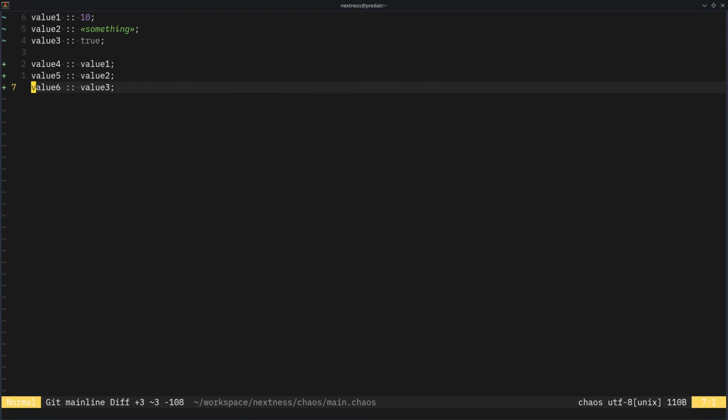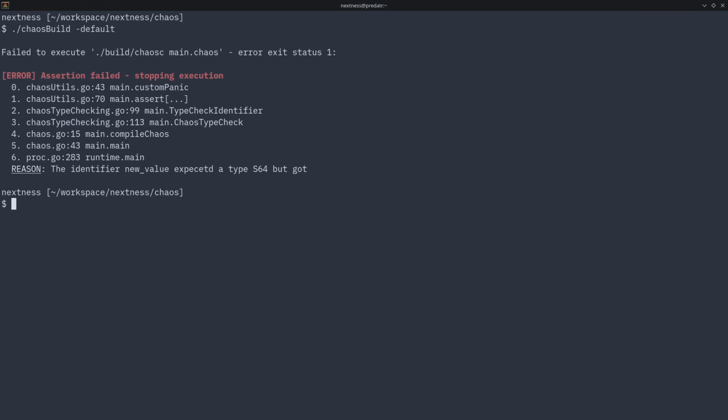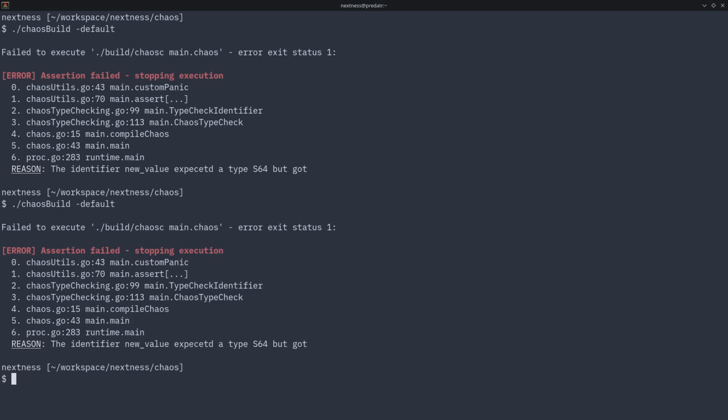If we take a look in here, we do have the things we were talking about, and then we can start working on new things, so new value. This new value is S64, and we are saying that this is value 1. I think this should still work. No, it doesn't actually. The identifier new value expected type S64 but got something different.